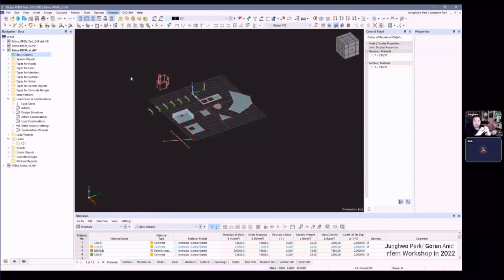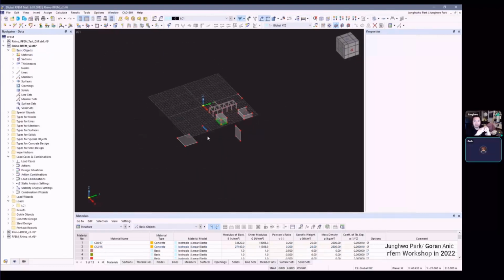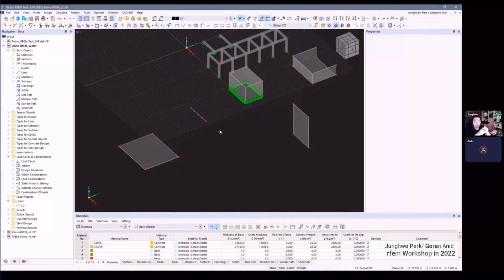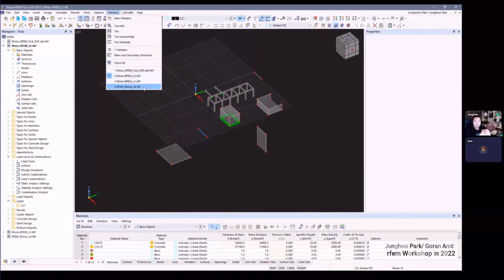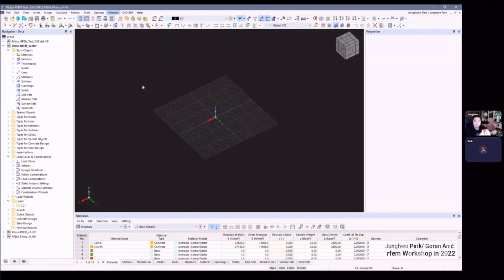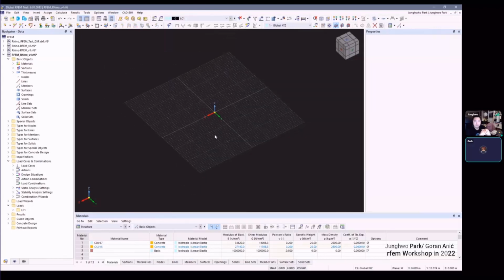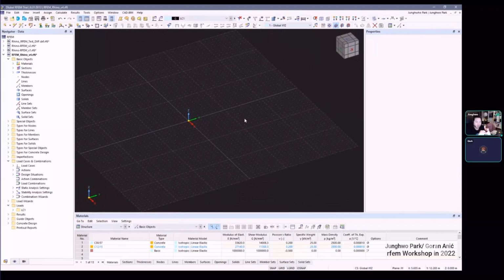So I will take a look at where we stopped. Maybe this time let's see if we missed something and show some support definition and loading. Yes, sounds good. Load definition, load combination, and in this part, after this we can summarize and finalize preparing those basic elements before calculation.